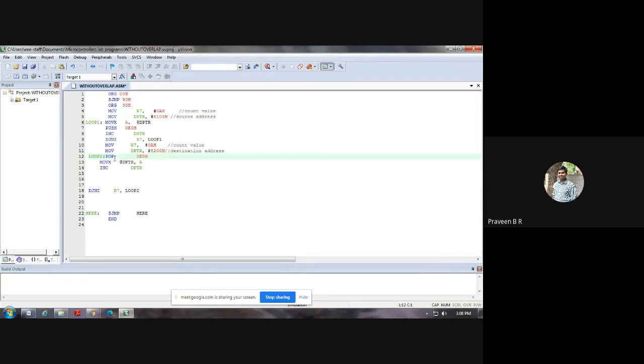So whenever I say POP, the data present in the stack will move to the accumulator. How do you know it moves to the accumulator? With the help of the bit address. The address of the accumulator is 0E0H. So whenever I say POP 0E0H, the data present in the stack will be moved to the accumulator.